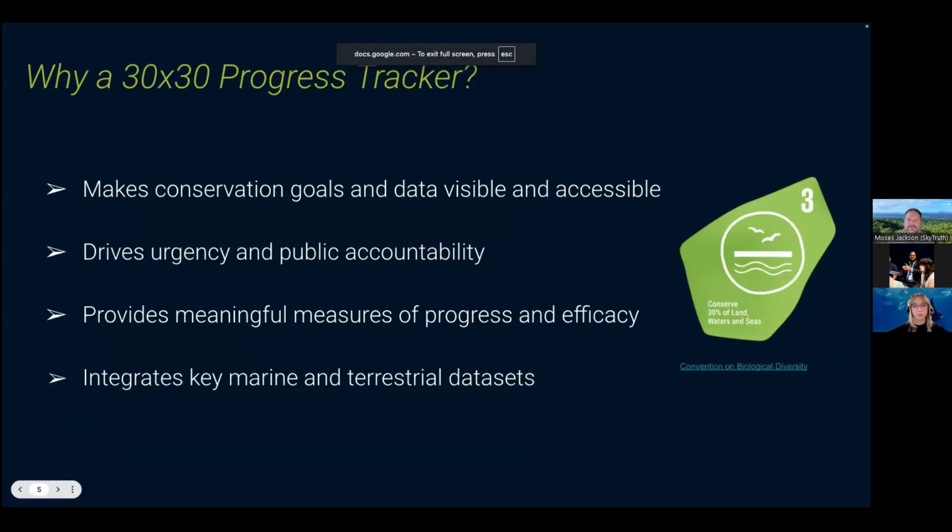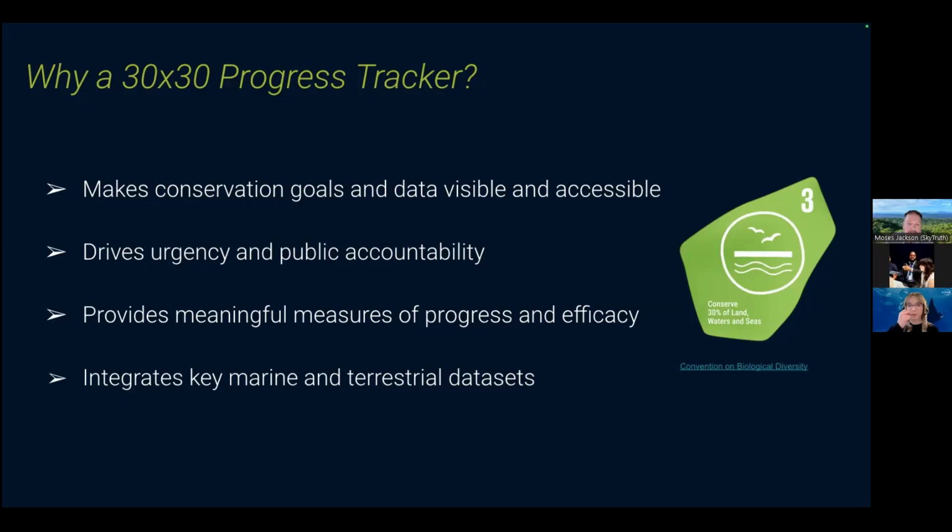Let's go here. Yeah, some brief context, because some of you might be wondering, okay, great, I understand the 30 by 30 goal, but why might we need a 30 by 30 monitoring platform? So our goal with the 30 by 30 platform is really to accelerate progress towards the 30 by 30 target. Because when it was adopted in 2022, there was no clear, independent, and publicly accessible way to monitor progress towards the goal. It sort of felt abstract because it was really just words.